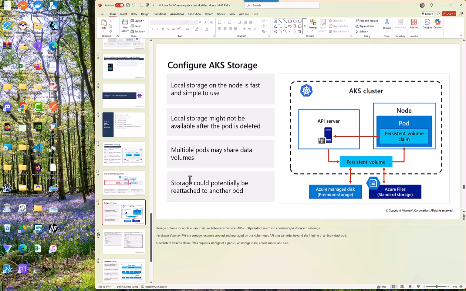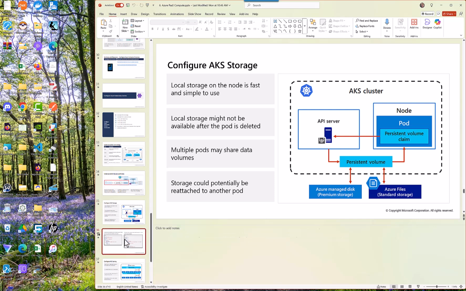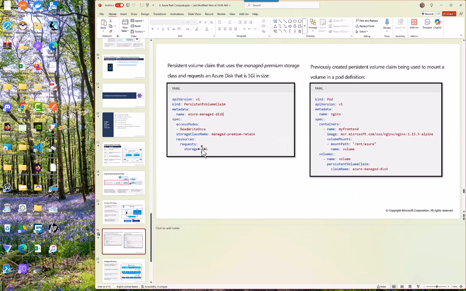For example, the claim basically says it will be 5 gig, premium, and all that, and this guy can request this claim, so he will get this kind of storage. That's the idea. This is the storage definition, the persistent volume claim, and that is then used to create the persistent volume based on this claim. So you get a premium disk of 5 GB.